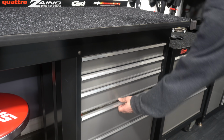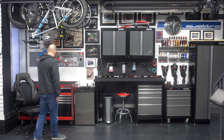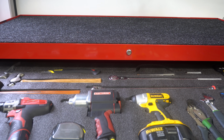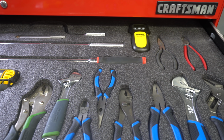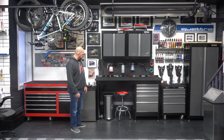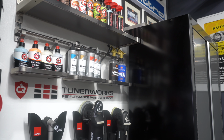So I've also got my mini bar fridge over here where I keep my Coke. And then I've got a big RAD 55 or 56 inch, I'm not sure, Craftsman rolling toolbox with lots of storage capacity. This is not a garbage can, this is where I put my soiled microfiber towels. I've got a Snap-on tools stool. And then I've got my tall cabinet over here.